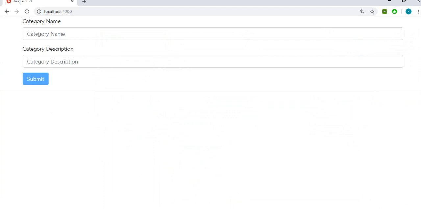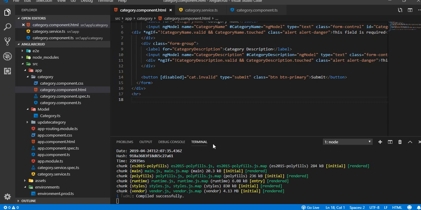For that, first of all, we're going to go to Visual Studio and design a table here. After that, we're going to go to the category service and add a service there, then come to the category component and use the dependency injection from the service, and after that display all the records.